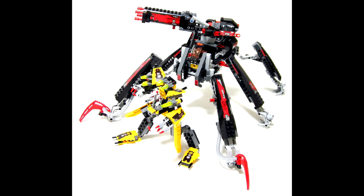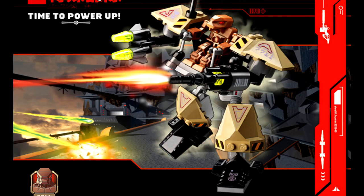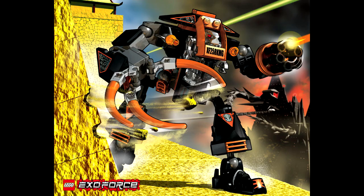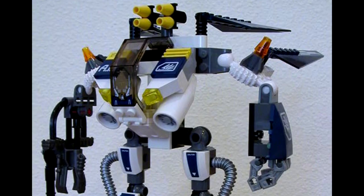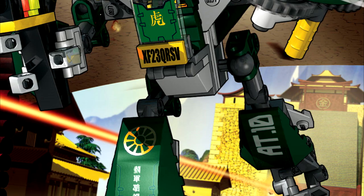I also noticed a couple of weird trends pop up around this time. I find it neat how the early sets used ratchet joints, the smallest sets having those simple hinges, and the larger sets' arm-mounted weapons were usually light enough that those smaller hinges were all the support they needed. But over time, they shifted more towards the balls and sockets used to line Bionicle. You'd think this would make the machines more flexible, but they were often situated in very awkward ways that impeded pretty basic movements. This is also where those pre-bent knot knees first began popping up.